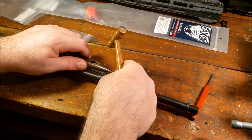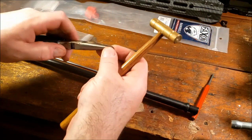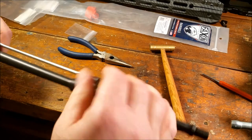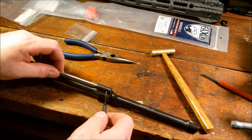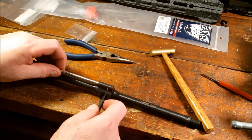Line that sucker on up. It's really a lot easier if you're hanging onto it with a pair of pliers, trust me. I'm going to have to futz around with this a little bit and get everybody lined up, so give me one second here. All right, if you guys want the live action demo, here we go. Essentially, all it does is it just goes into the hole. It goes into the hole, that's it.